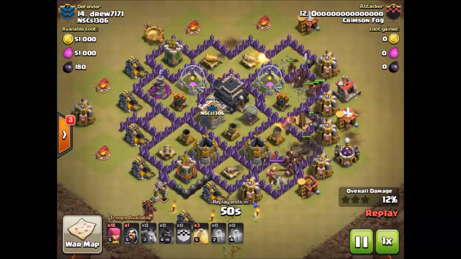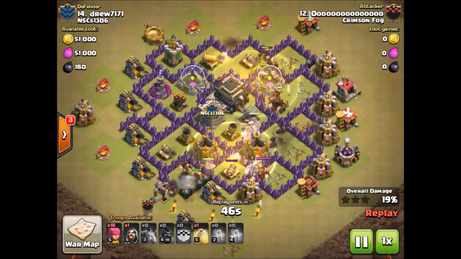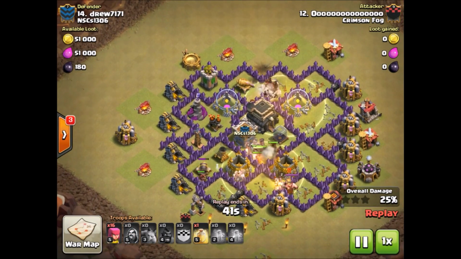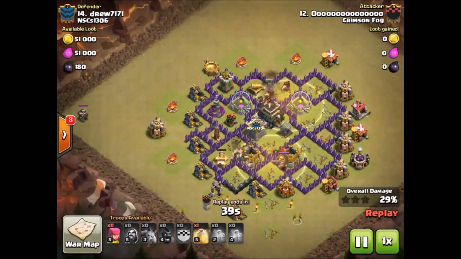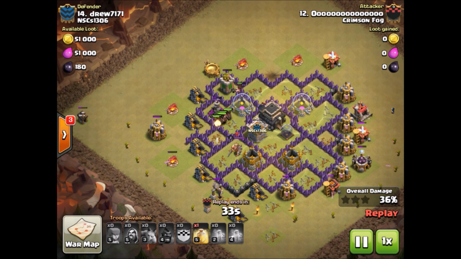Notice there really aren't any spots inside the base for giant bombs. Yeah, they wouldn't fit by the cannons there. So all the giant bombs have to be on the outside of the base. So the hogs are moving through very quickly. It's just regular speed. And this base is smashed.